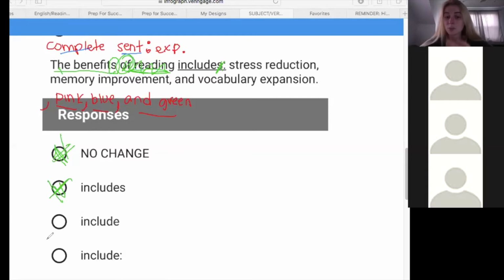And if you tripped up now, no big deal. Let's make the mistakes now so you can get better and get it right on the exam. But make sure you follow that systematic thought process. Don't just read and be like, oh, list, okay, it's a colon. Think to yourself, what's actually the rule? The rule is a complete sentence. Since we mentioned that from here to here is an incomplete sentence, right away I know that I cannot use a colon because the rule is using a complete sentence.